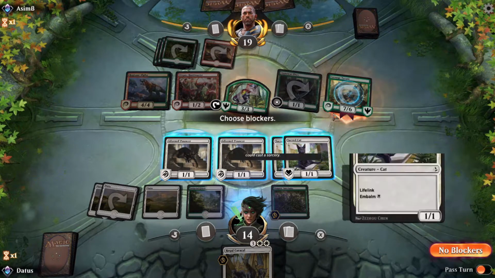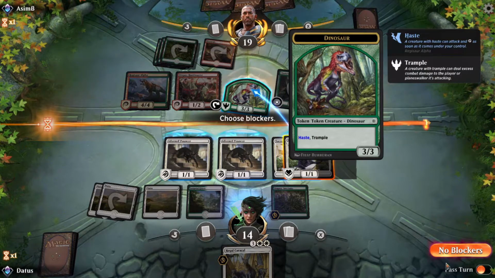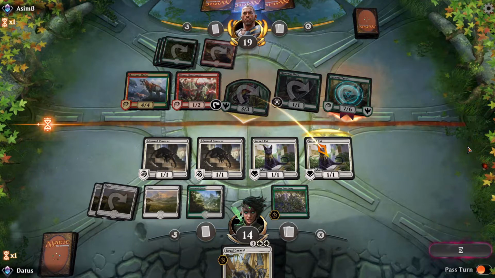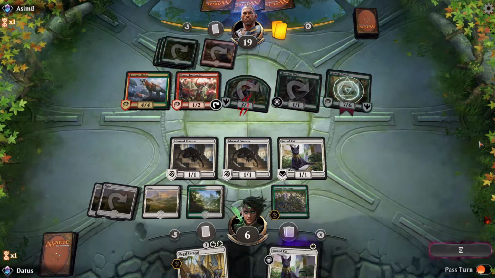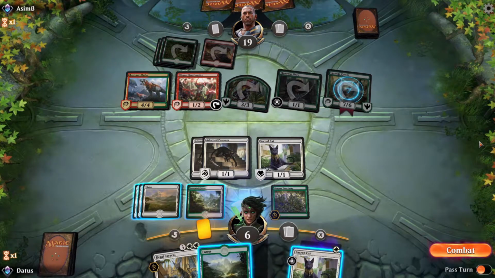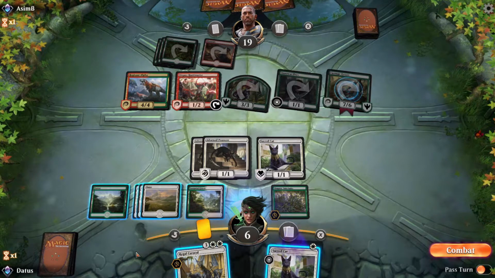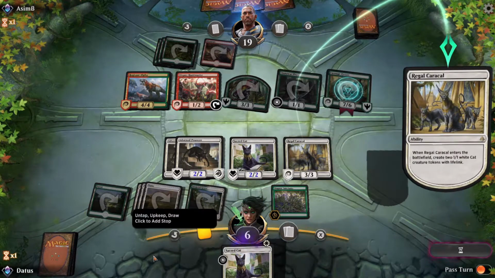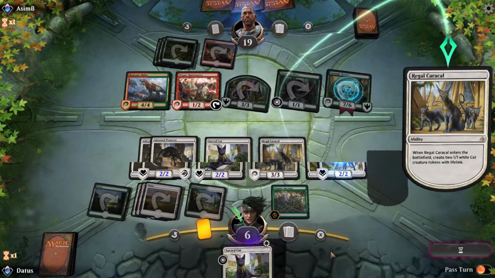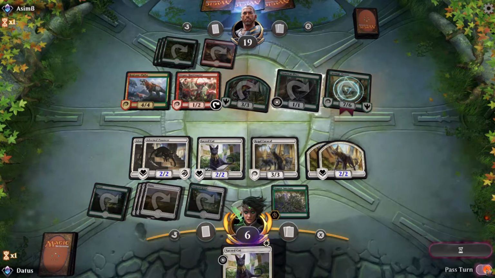It's got trample, isn't it? This one. Oh, has this got trample? Okay, I'll just block with one of them. Because I get one line. If we get a land next turn, it'll be a bit different. Ask and ye shall receive. Don't know if I can do anything other than that.